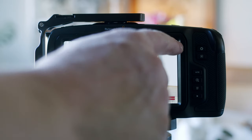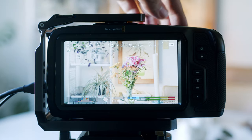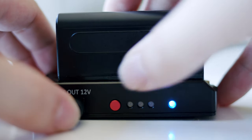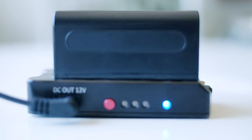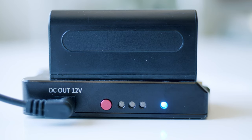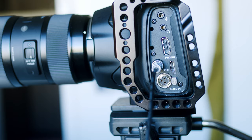Besides image quality, there are a few factors that make this camera amazing for interviews. The first is that you can charge it while recording, like I'm doing now, like I've done in the past for hours on end. With a lot of other cameras you can find charging solutions, like third-party chargers or dummy battery solutions, but that requires buying more gear and worrying about a whole other setup. If you're not someone who knows about voltage, you risk damaging the internal side of your camera by mixing and matching different battery solutions.